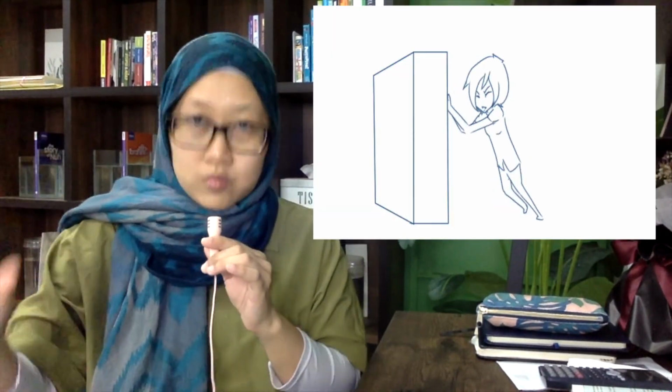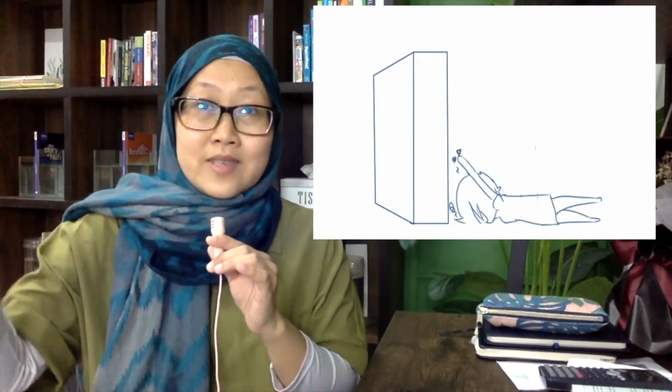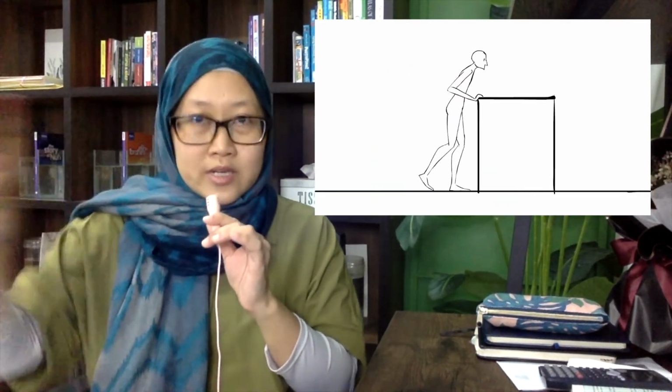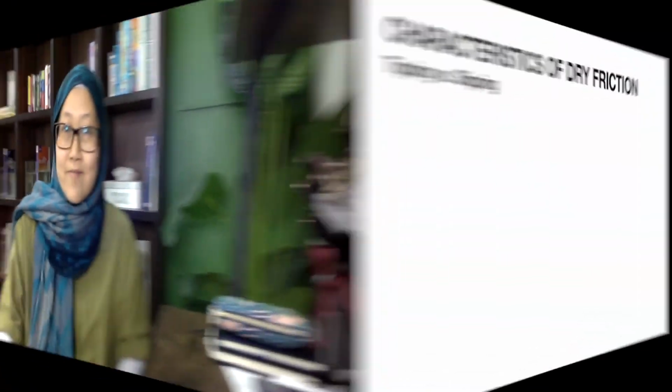Now we are going to look at different scenarios involving friction. Certain times when you try to push an object, if you do not push it hard enough, the object won't move. It will stay in equilibrium. But there are certain times if you apply more force, then the object moves. But there are also certain times when you apply a very high force, and instead of moving, the object becomes toppled or tipping. So we are going to look at the mechanical situation when such an event will happen.